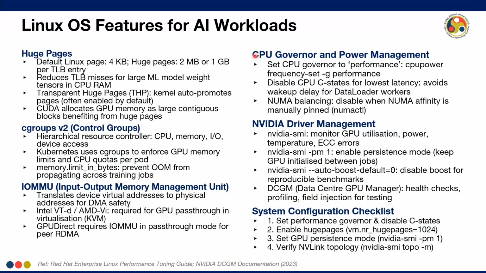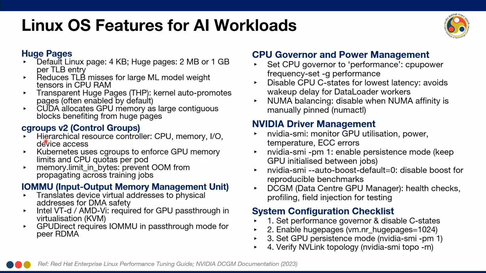Similarly, if you see the CPU governor for power management, obviously we have the CPU frequency performance governor. By default usually these are disabled, but we can enable them to get the maximum clock speed for AI workload deployment. And similarly for your NUMA settings, NUMA, non-uniform memory access, that we have discussed on the architecture or system side, we can disable the balancing. So we can manually pin with numactl for the best performance out of these CPU settings, which is basically taking care of the performance of the CPUs.